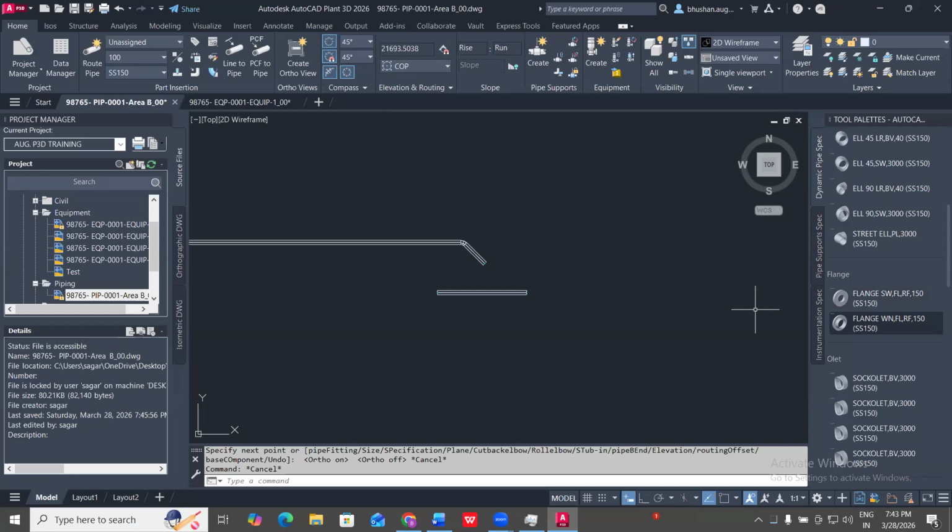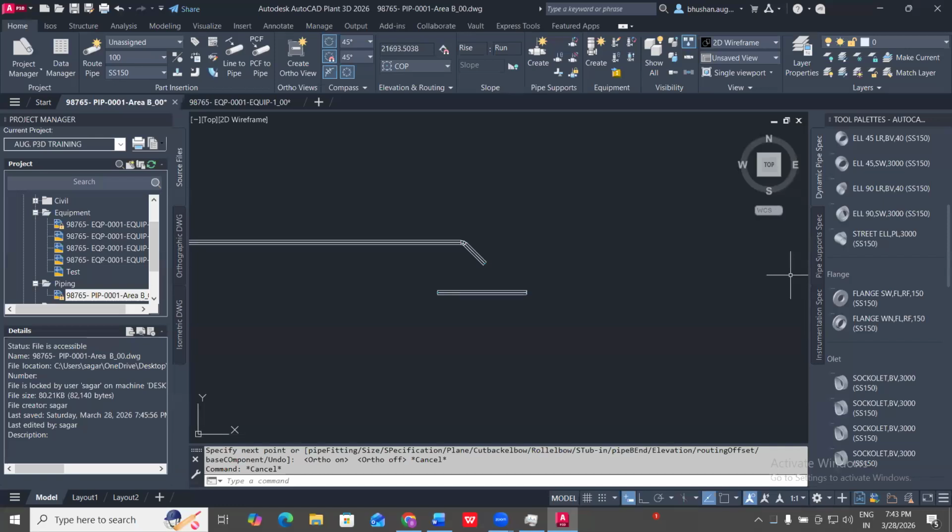And how to use, you can click shift plus right click on your mouse and select the node, and now move the cursor over the nozzle and click. So left click, so it will take the node point automatically. And the second snap point is end point. So whenever you are connecting end to end with another pipe, you can do one more thing.